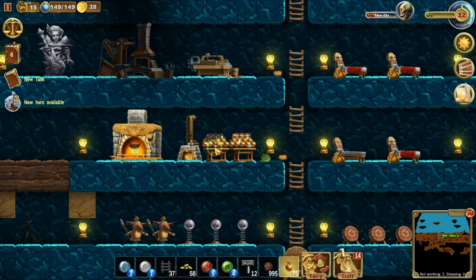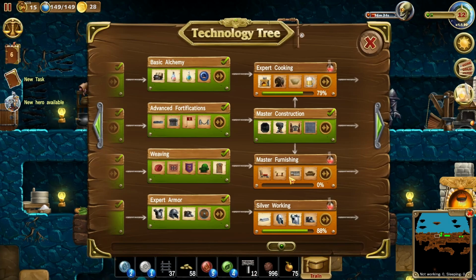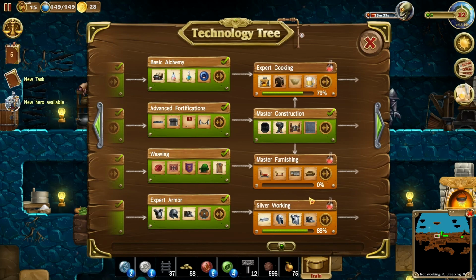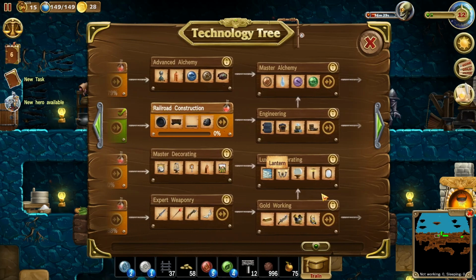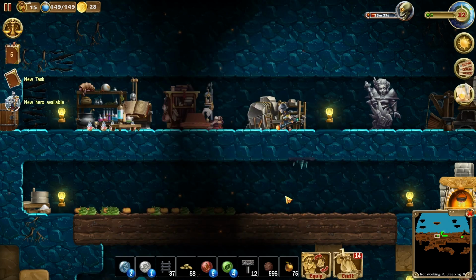More apples. Quite a bit of stuff to hold there still. Yeah, the master furnishing is not going to be easy for us here. Yeah, silver, gold, and planks. Master decorating, luxury decorating, yeah. We don't necessarily need to complete master furnishing. So that's good.